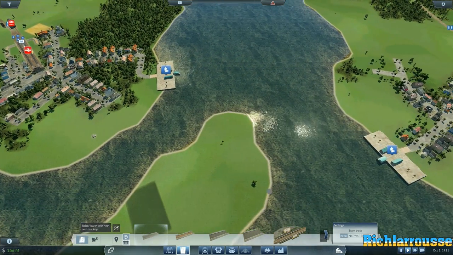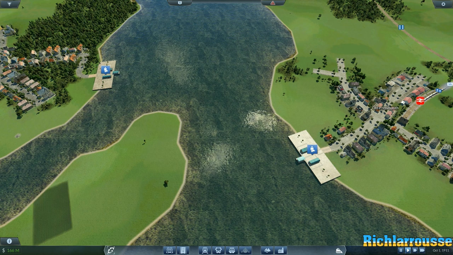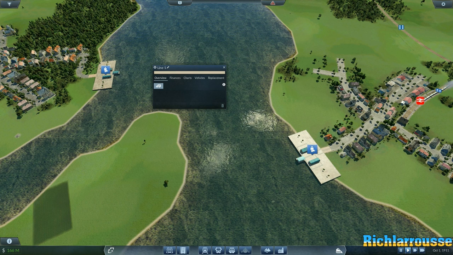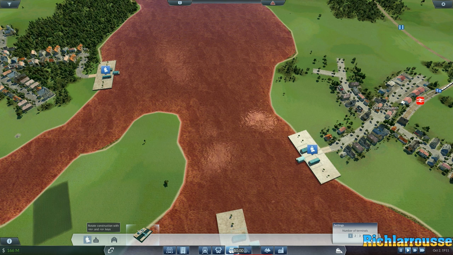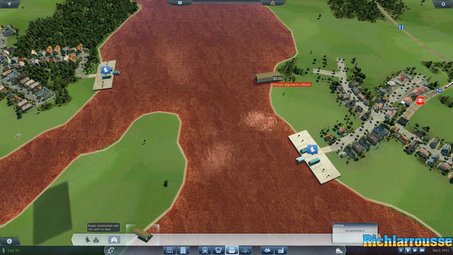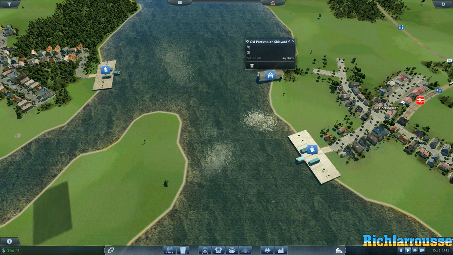Right, so here we are, ferry port to ferry port. There we go. So, right, let's put a line in. I'm going to go from there to there. There we go, that's that sorted. And then we need a boat. Actually, we need a ferry terminal first. How do we build these? We need to put that there. There we go. Right, now we need a boat.